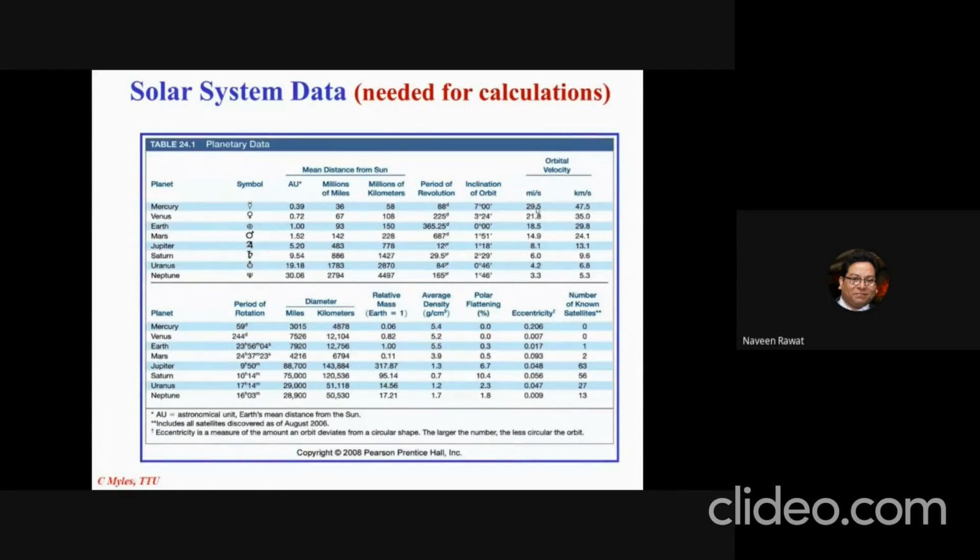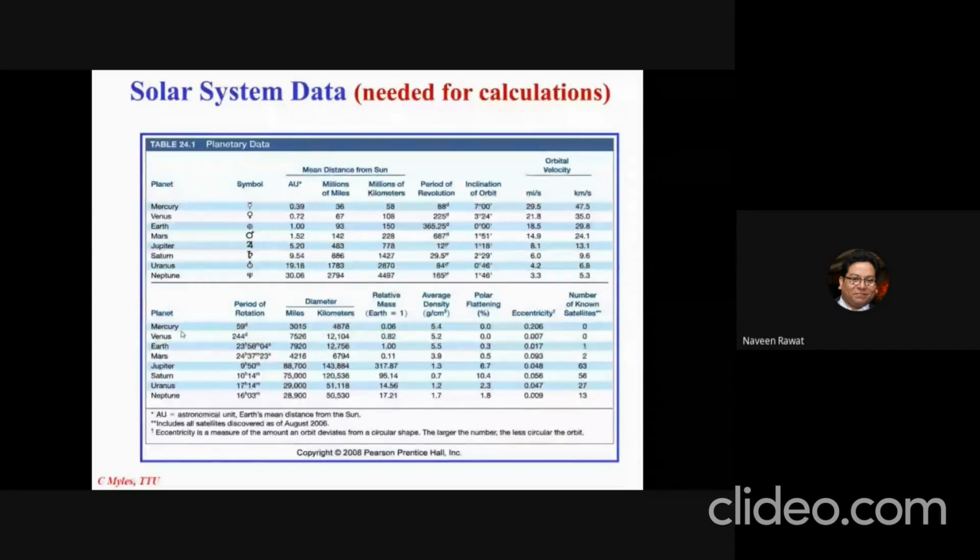What you also have is the orbital velocity omega for these planets as they go around the sun. That will help you to calculate the time period of revolution and other quantities when we need them. Similarly, you have the information about the planets themselves. Just like Earth is rotating about its own axis, the other planets are also doing the same. So here you see the period of rotation of each of these planets, and here you have the diameter of each of these planets. That essentially tells you the radius of the planet, or the entire diameter of the planet.